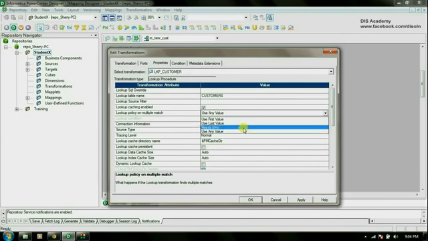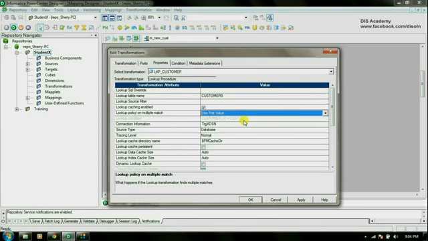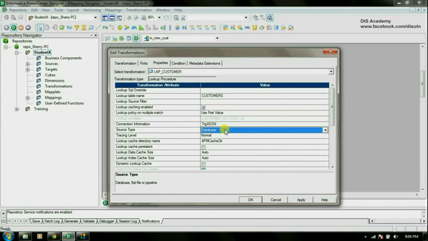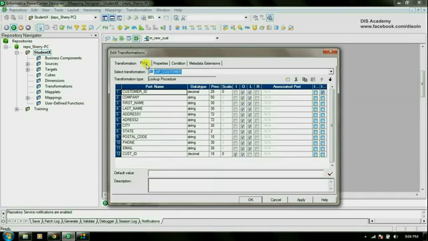So I'll use the first value here, and here you have the lookup condition which we just gave, and here it is choosing the database connection. It's saying that the lookup is a database table, and there are some other properties which are not relevant for this session. Okay, now let's go back to the ports tab and see some other settings.